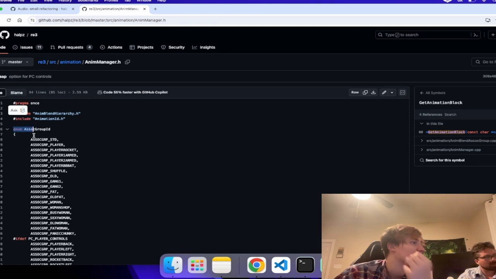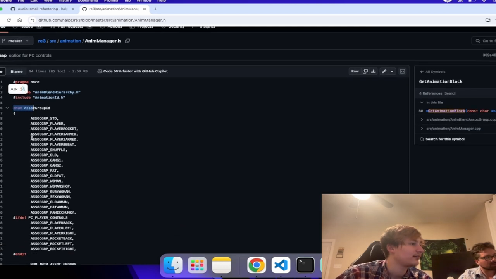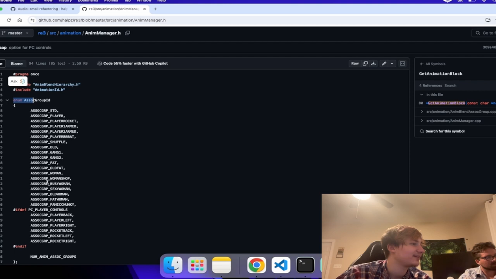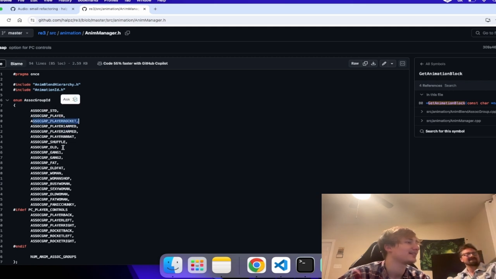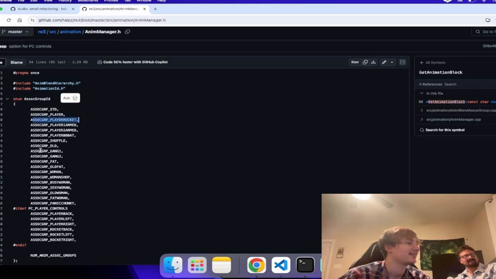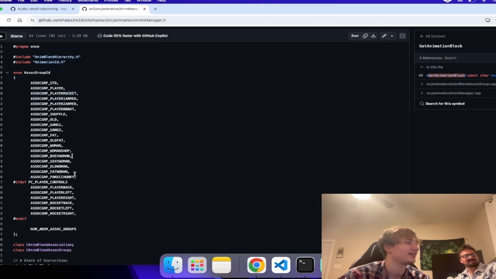Look at this enum, a social group ID. Wait, look at all these. Busy old woman, fat woman, sexy woman. Huh? That's panic, funny, chunky. Bro. So what is this? Anim manager. These are the different animation states. No, these are the different characters. Those are the characters. Player two armed. And player one rocket. It enums through the list and it chooses the characters. It selects different things. Wait, so this is the whole entire list of NPCs in GTA 3.